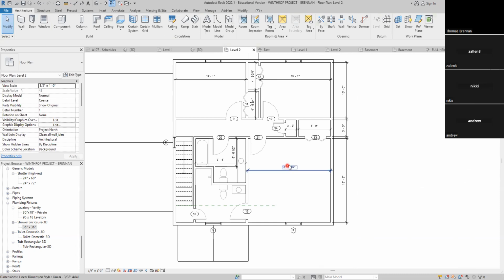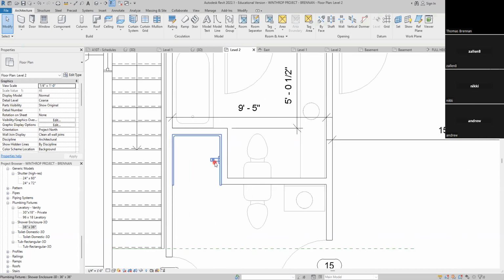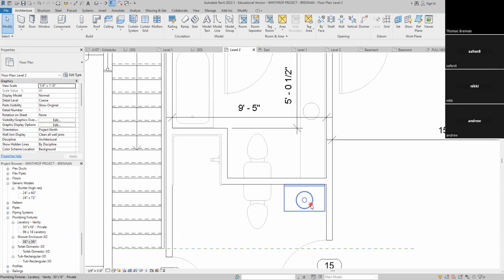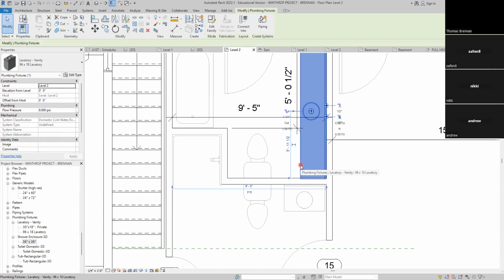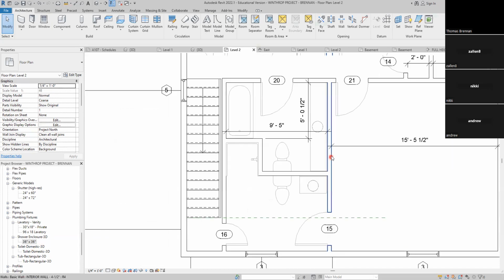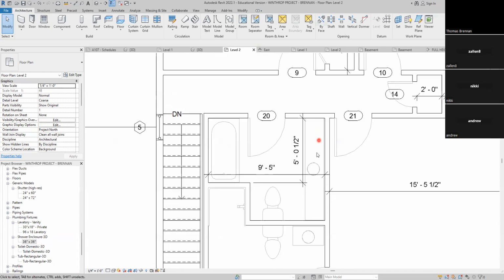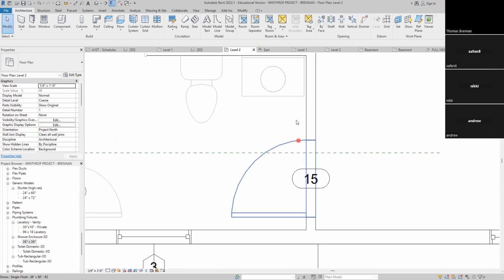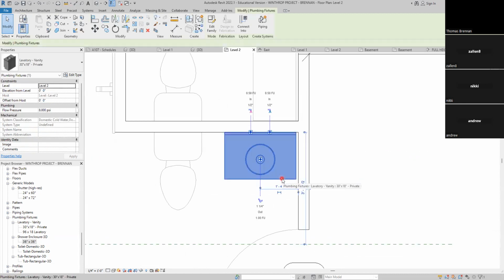One thing I was gonna say here, as you guys can see this, to place these elements right here, this is a shower, the shower stall. Couple of toilets, and this content is actually found down here in your project browser. Could you guys see this down here? Down here under plumbing, you've got your lavatory vanity, that's this one right here, that's 30 inches. This one right here is actually 96 inches. So that's placed right there, and that should fit, and it does fit right in there. So you got that one there, and then this one goes right here.